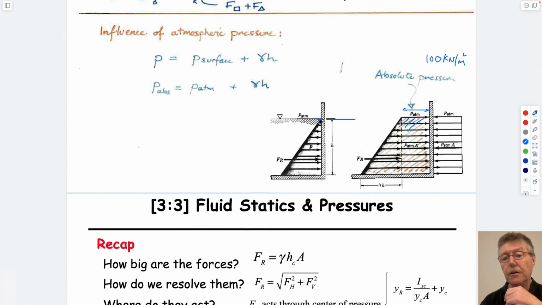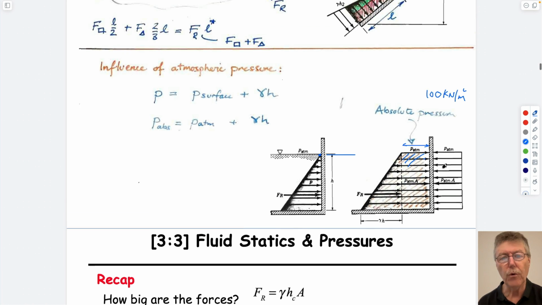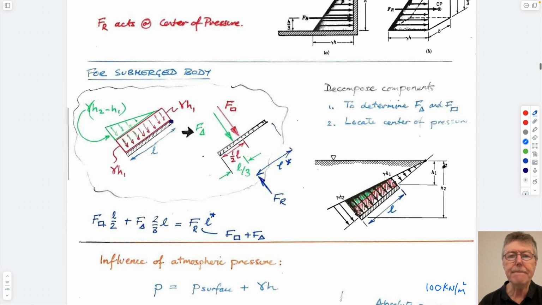So it's usually easier for us to do it in terms of gauge pressure, start at zero, and then this becomes whatever. And these are all zero, so we don't have to worry about calculating what they are. But if you wanted to do it in terms of atmospheric pressure, we'd add a distribution on this side and subtract a distribution on that side that exactly balance each other. And so that's worthwhile being aware of. And finally, all of the things that we've done with Y sub R, we could actually calculate Y sub R in this particular case by looking at the lever arms on this system here.